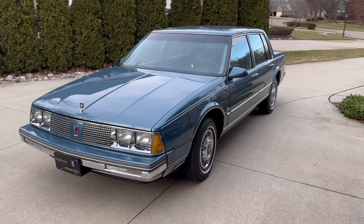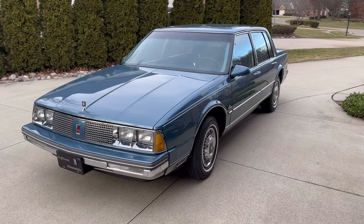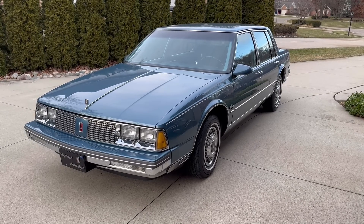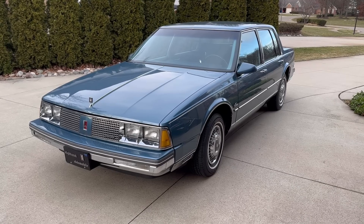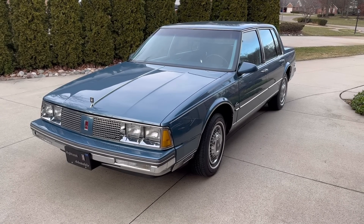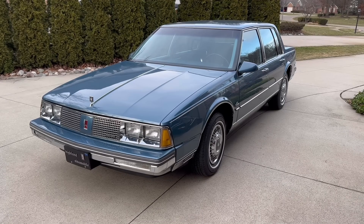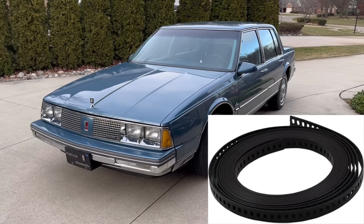Hello, this is Adam and welcome back to Rare Classic Cars. Today we're going to talk about one of the worst GM inventions of all time - one that really started coming about in 1980, proliferated across the General Motors lineup through the 1980s and into the 90s, and in some cases continues on today in various forms: the tape drive window regulator.